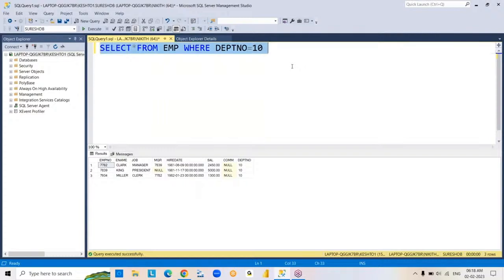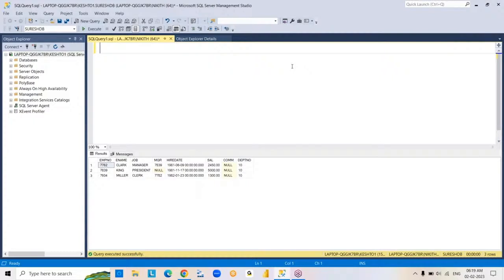Now, next model, I don't want to retrieve data from all columns of the table. Right. And see, if I want to retrieve data from all columns of the table, then I have to write star operator. I have to use star operator.